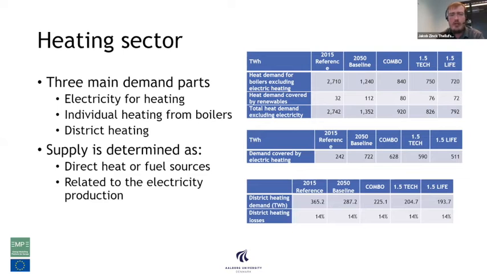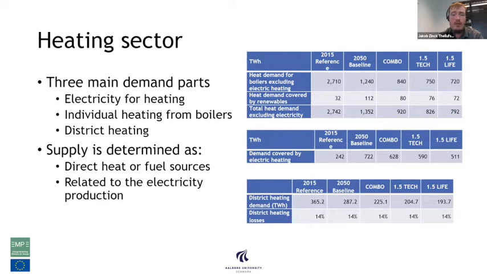So when you take the heating sector, it was very important for us to identify the district heating, as Henrik also argued earlier in the morning. That's an important point, at least in EnergyPLAN, to identify exactly how much district heating, because EnergyPLAN is quite good at simulating the utilization of district heating grids. So that was a key point for us, to identify how much there actually is in all the scenarios.